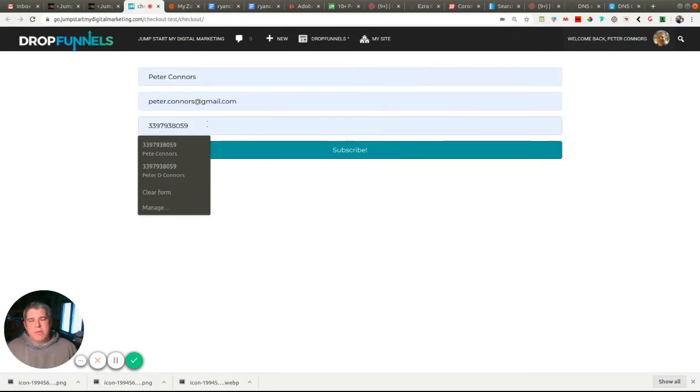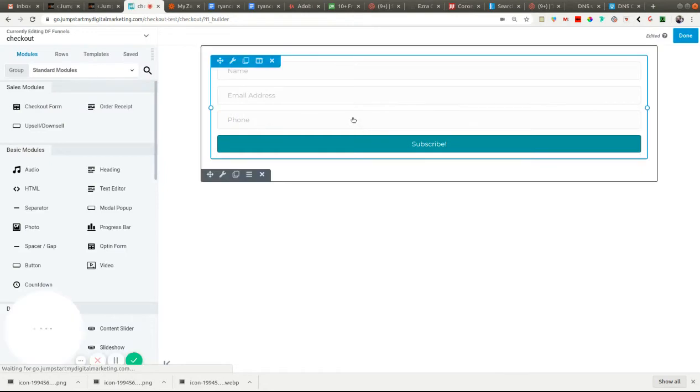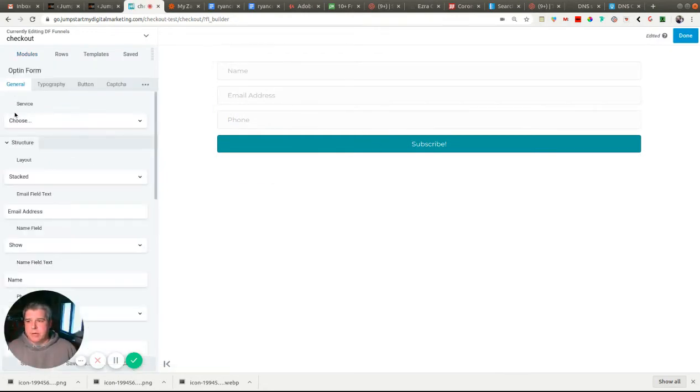Phone numbers will not be sent in the API when you use the Optin Form API. So if you go into the Optin Form box, and inside General, you have a service, and you're allowed to select whichever one you want. That will do the name and email address, but it will not do the phone number. So this bypasses this API altogether, and will create our contacts outside of the API.